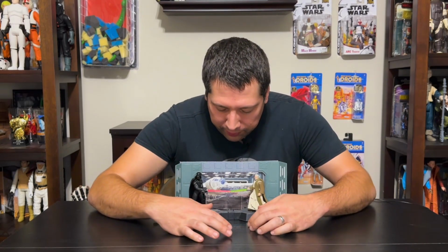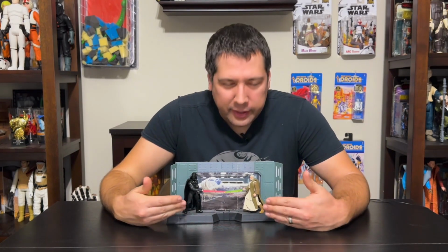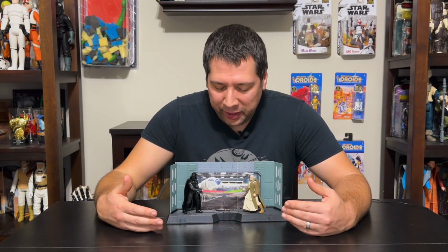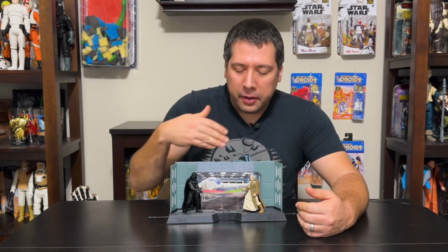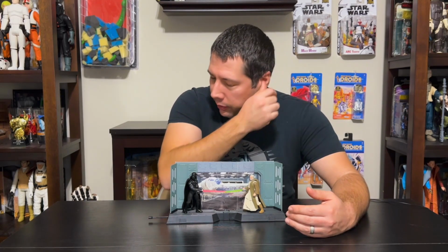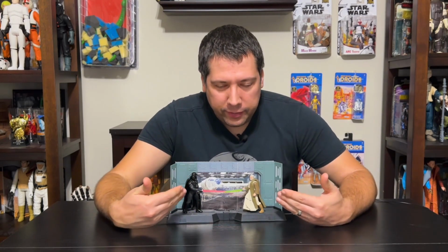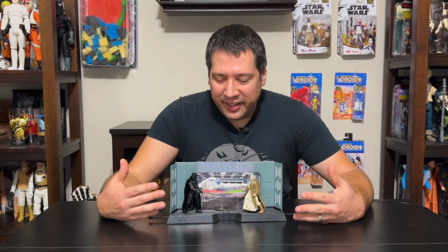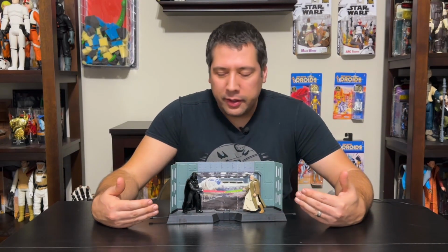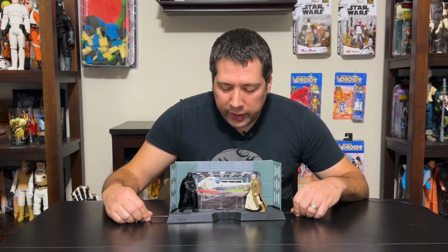And then you have them on their base here. The base is very nondescript, just black with lines on it. It's not the Death Star flooring. I think it's meant to reflect the reflective flooring. And then you just see the Millennium Falcon in the background. You could line it up as best you can. I'm sure I could cut it a little closer to get rid of those white lines so it blends a little bit better. But this is basically the Death Star hangar. Call this the Death Star hangar set. If you could take the figures off of here, you could just have this little element for your display. The figures just kind of twist around and fight here.